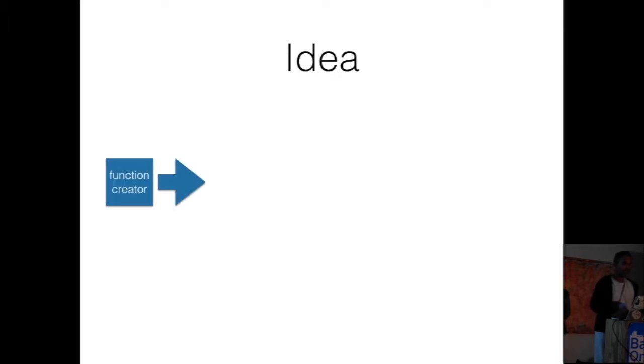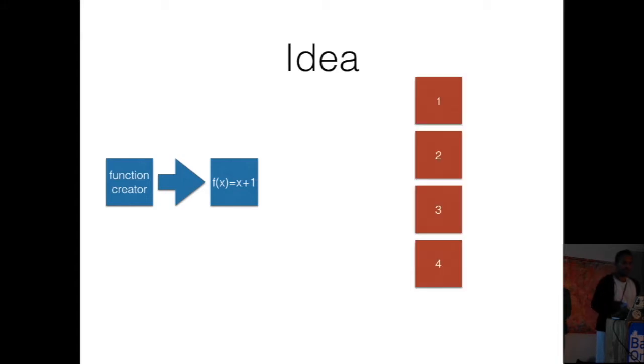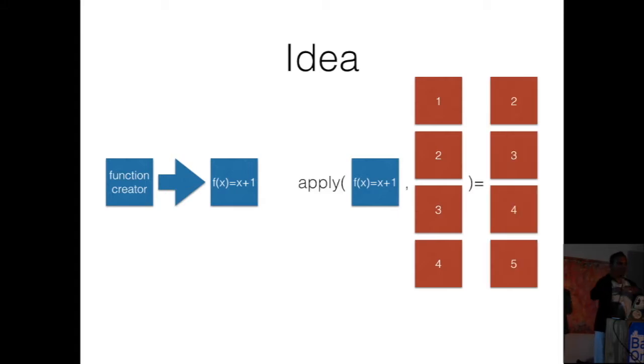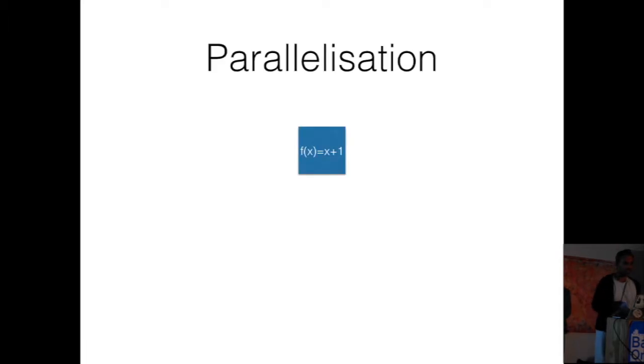So the idea is you have a function that's a first-class citizen in functional programming. In this case, you have a function which just increments the value by 1. Then you have data, that's a list, and the idea is to send the function to the data, which gets applied on the data, and the result is then another list which has incremented each value. So the difference is that you don't loop through the data, you just send the function to the data. That's the layman's terms maybe.